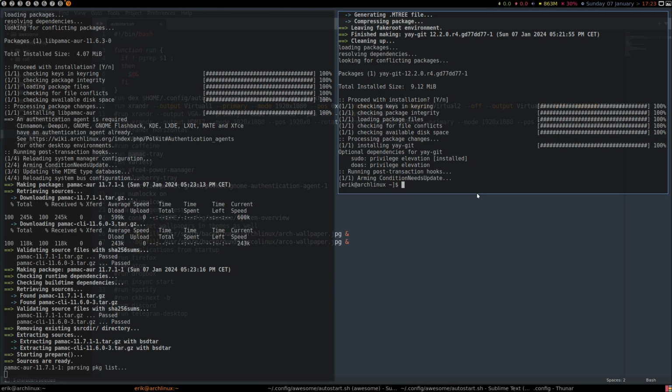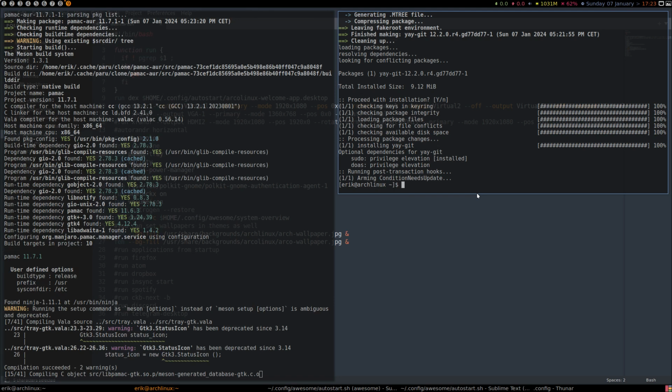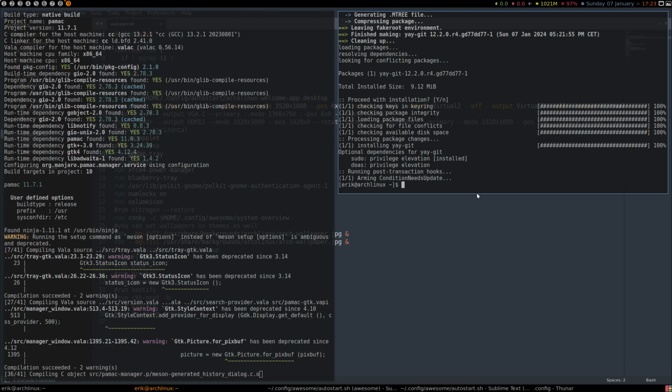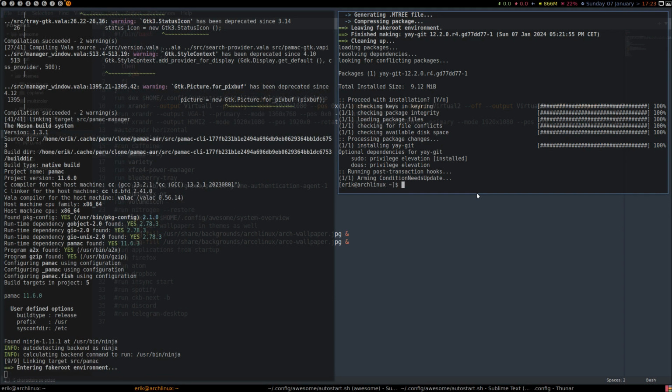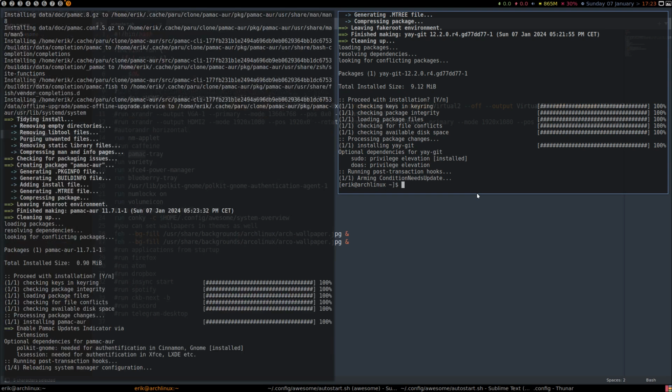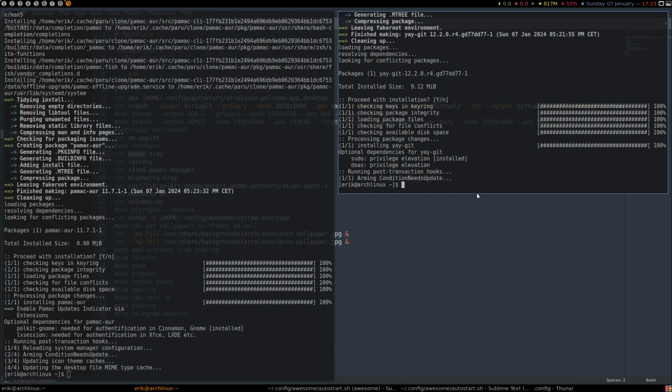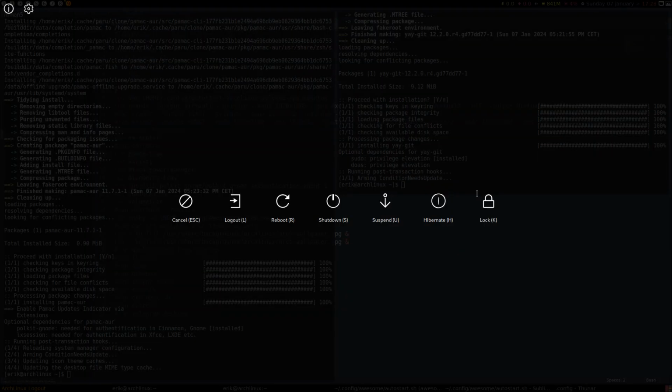So it's a bunch of things he needs to get. If the maintainer of a package did his job right, there's nothing else for us to do but sit back and watch. Voila. So if I quit this thing, numlock, that's the one I wanted to install.